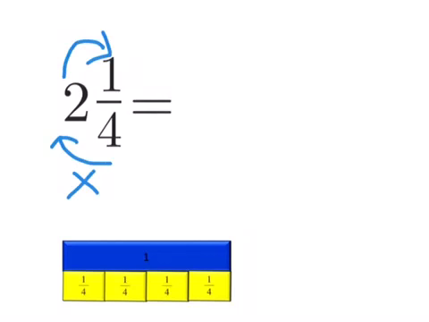And the first thing we do is we multiply. So the top of our fraction is going to start with four times two. And then when we go from the whole number up to the numerator, what we're going to do is add that on.